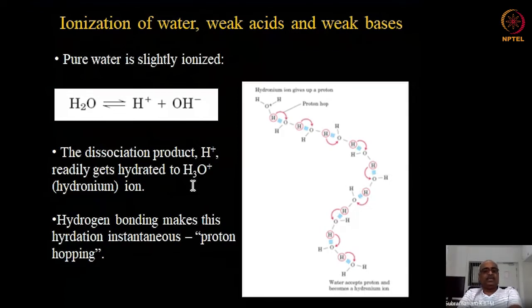As a result, a randomly, spontaneously ionized proton can hop from one water molecule to another over a long distance. That is what we call proton hopping. For example, this one dissociating readily gets attached to another due to the hydrogen bonded nature. And this hydronium ion again donates a proton, and so on, and it moves from one molecule to another over vast distances very, very quickly. And that is important for group transfer reactions in enzyme active sites.